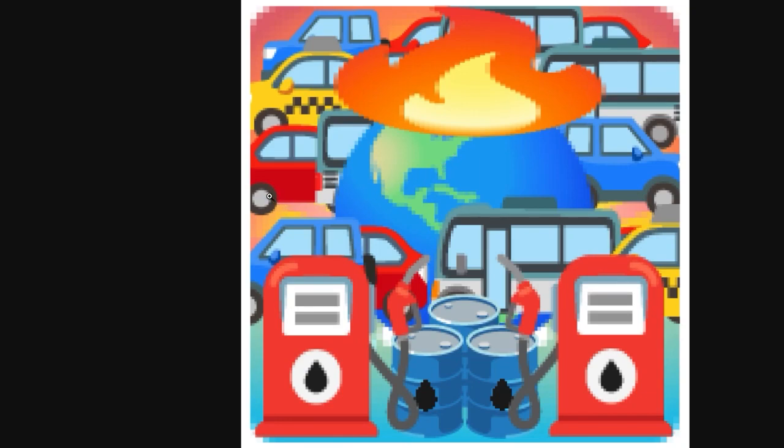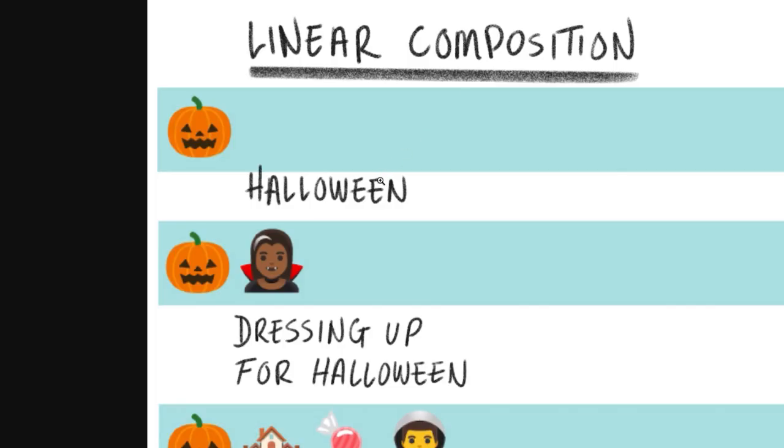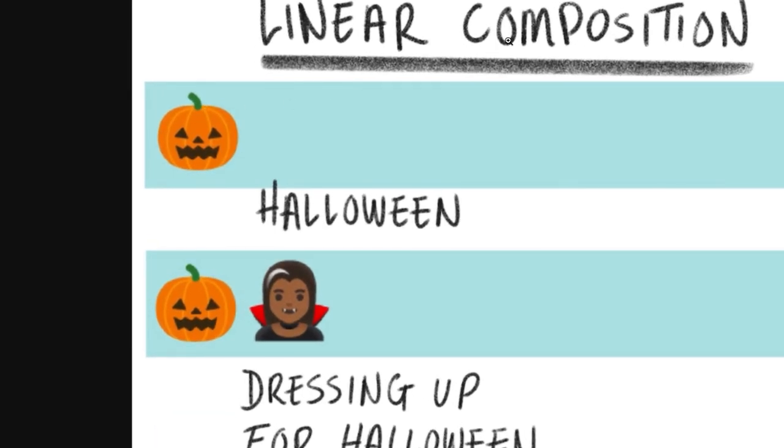You could also look at current events. You could look at things that are happening in our world instead of fantasy. Here we have a bunch of gas pumps, cars and trucks, very congested. Then we see the world is kind of in the middle of it, and we've got a fire on top. So it's talking more about social, political, environmental issues. And so you can get to a story really quickly with these symbols.